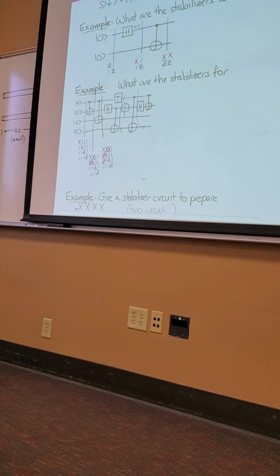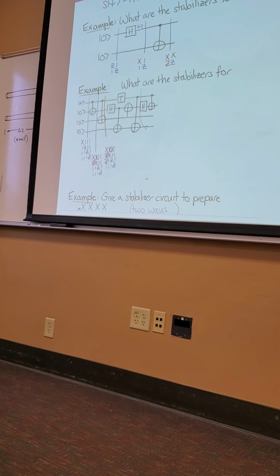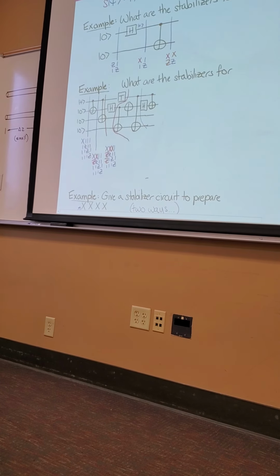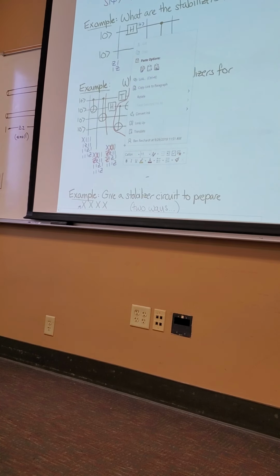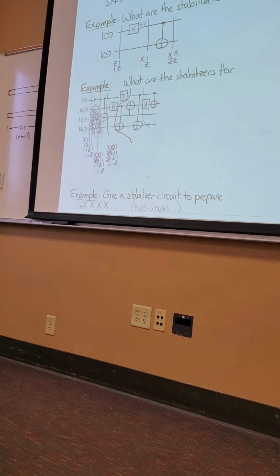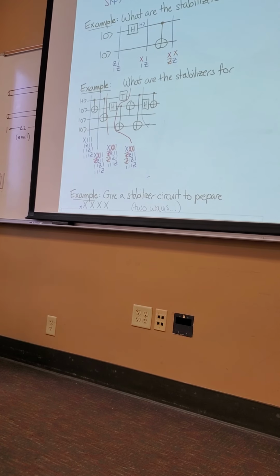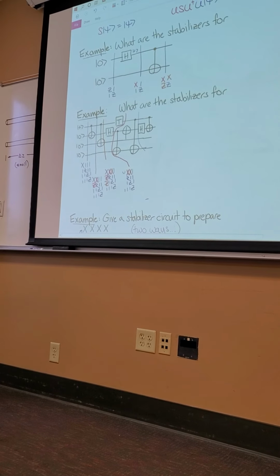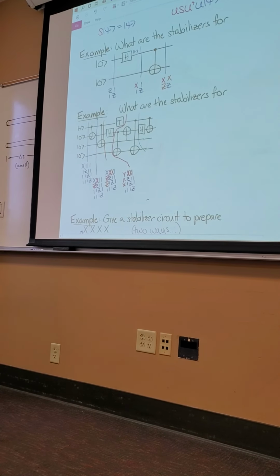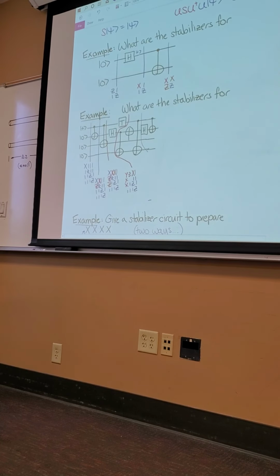Now we do, I don't know, let's do 2 at a time maybe. We're running out of space. Let's do this. So I do a T on qubit 1 and an H on qubit 2. So T on qubit 1 takes X to Y to Z to X. So instead of X, Z, Z, I get Y, X, X. And H on qubit 2 switches X and Z, so I get ZX. Like that.